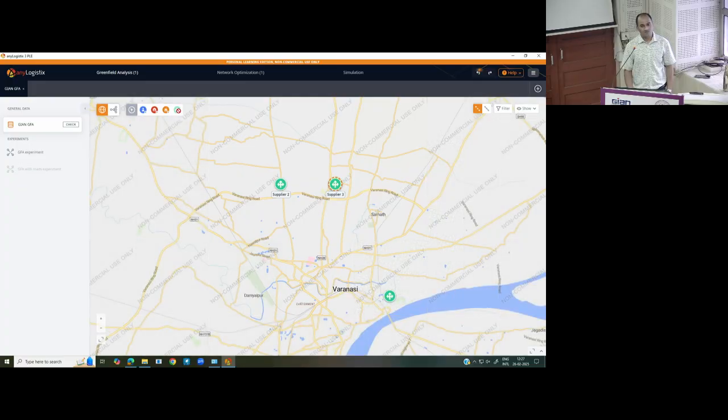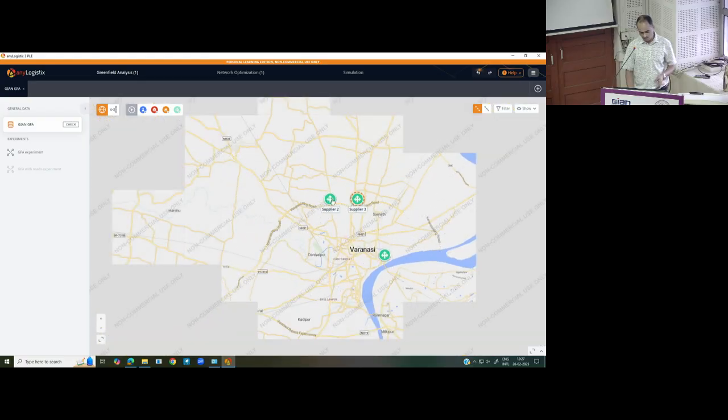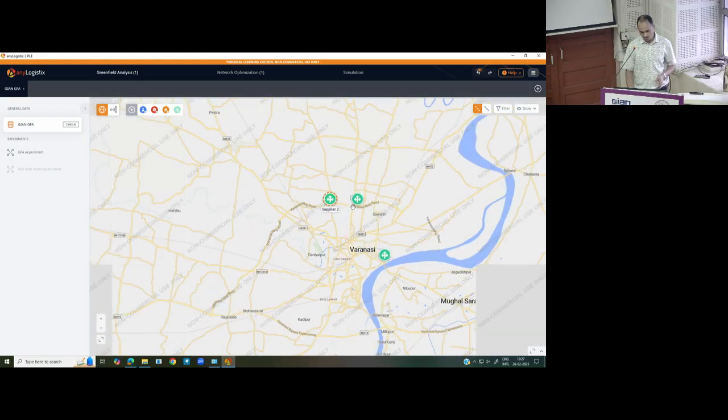Why? Because this is the personal learning edition. In this edition you can only locate a maximum of 3 suppliers. I already located them, that's why it's saying this. Okay, so let me delete this one, remove. It is taking a little bit of time to load, that's why. So this is my supplier created.